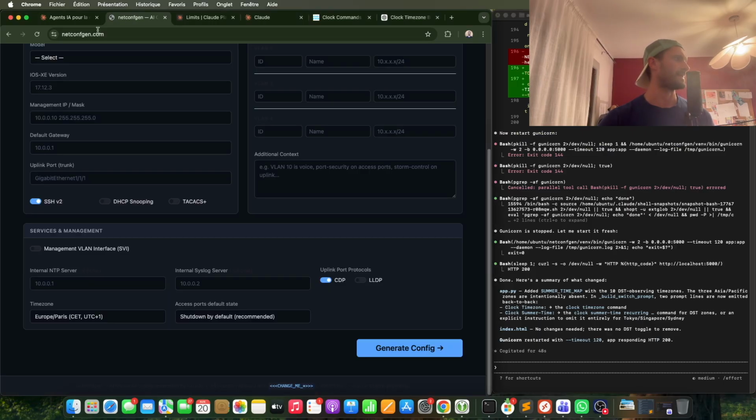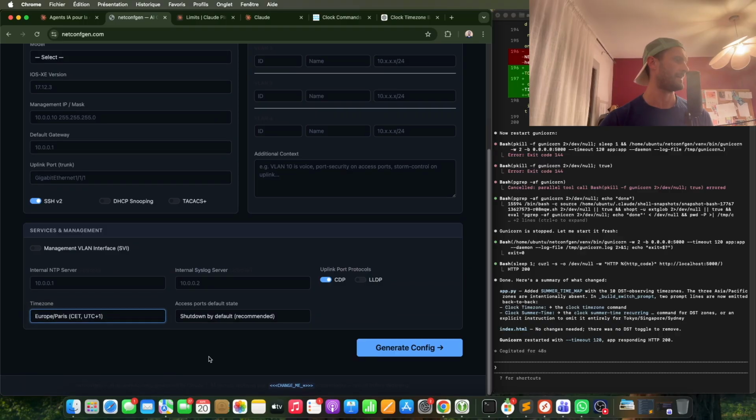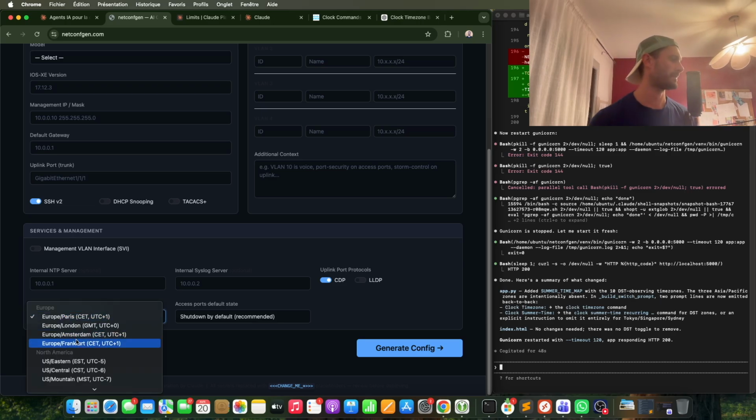Okay, let's see what it does. Added summertime map with the 10 DST observing time zones. Okay, so I think it will show up depending on this.